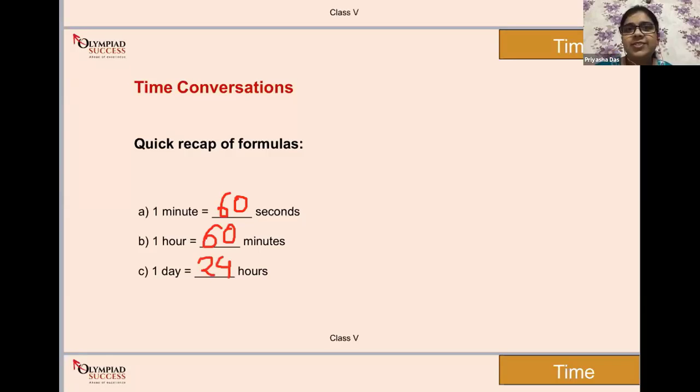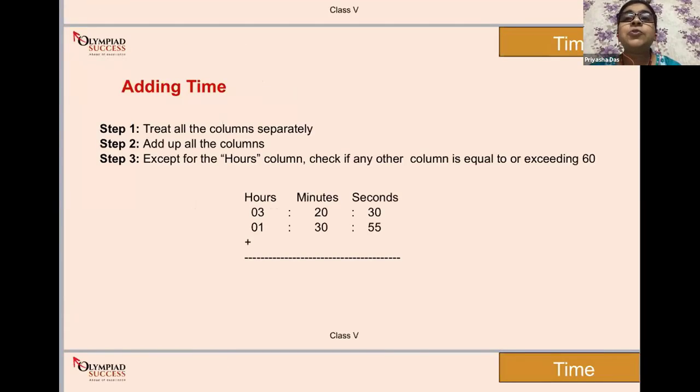So if we know this, we know everything. This means that you are good with the formulas. Now I will take you to the next slide where I will ask you to add this time. Can you tell me the answer, kids? Try doing that. I'll give you 1 minute to solve it on your own. The ones who are facing any difficulties can read the screen, and I am there to help you. What does step 1 say? Before continuing, let me give you at least 10 seconds to solve it on your own. Try doing that on your own, kids. I'll give you exactly 10 seconds. Then I'll start.